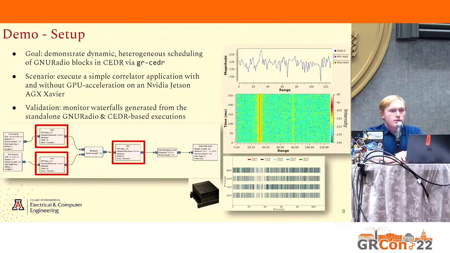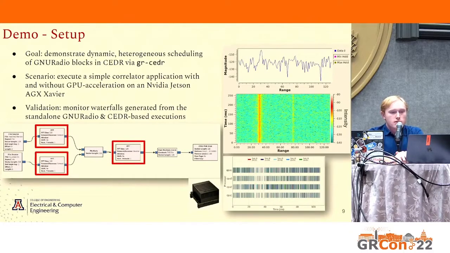So the goal here is to show dynamic heterogeneous scheduling of GNURadio blocks in CEDR. So to do that, we're just going to run a simple correlator application with and without GPU acceleration on an NVIDIA Jetson AGX Xavier dev board.